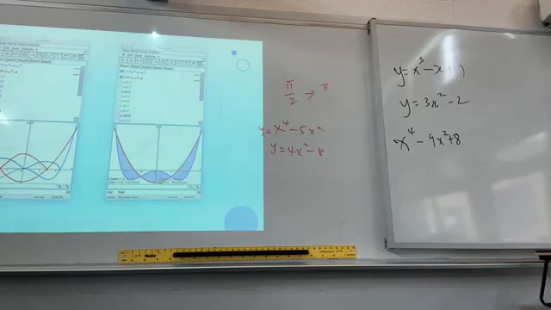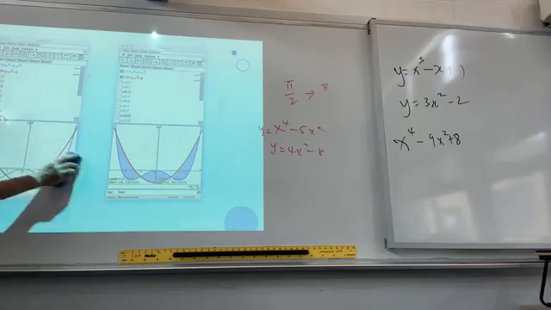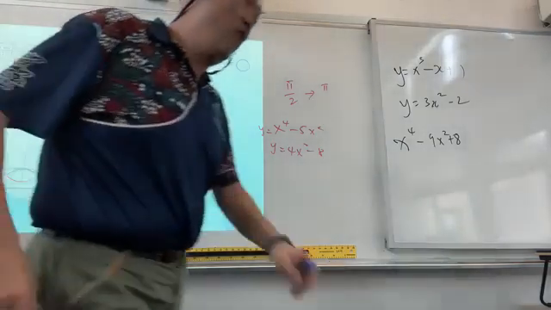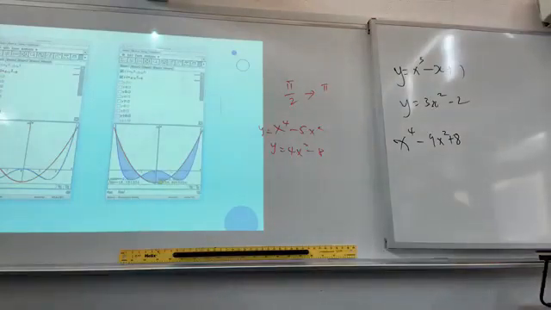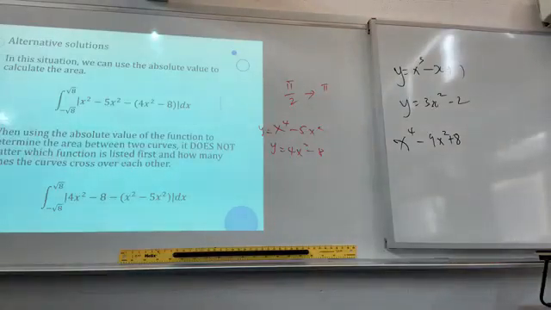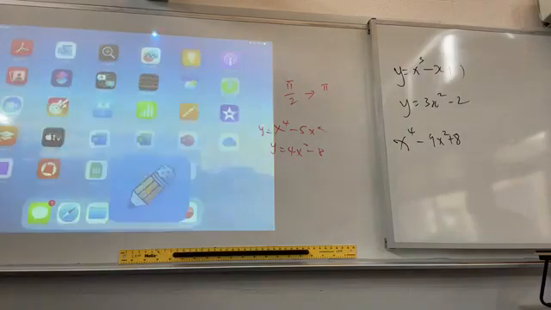So if you have the absolute value, even if that's negative, you really have not an issue because it will work out to be an absolute solution. So that's the thing. Therefore, if you have that sort of curve, it is possible for you to use the absolute value to calculate the area. You know how to use that in your calculator.